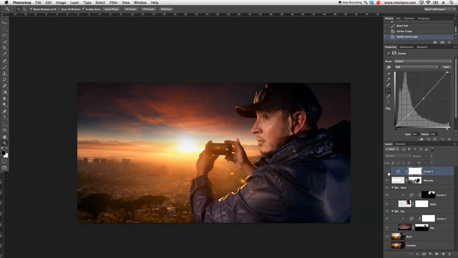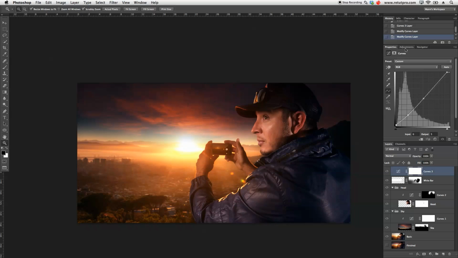Okay, so again, before and after. Before and after, it might be a little bit too much contrast, but that's obviously personal taste again. You guys can also play with this. Maybe we can just flatten this a little bit. Okay, so taking literally this anchor point just up a little bit. Up this side over here, not down.